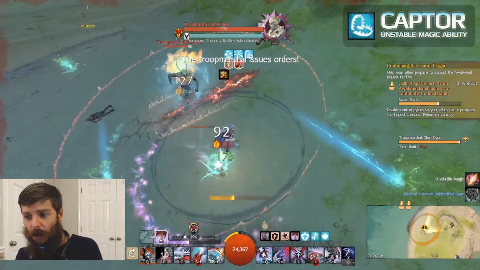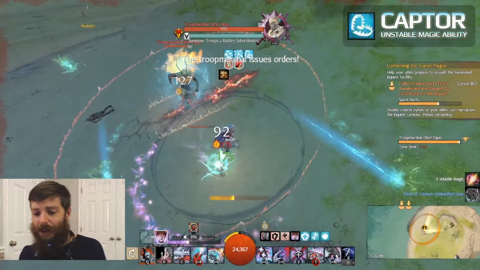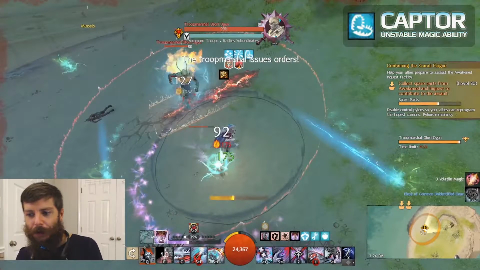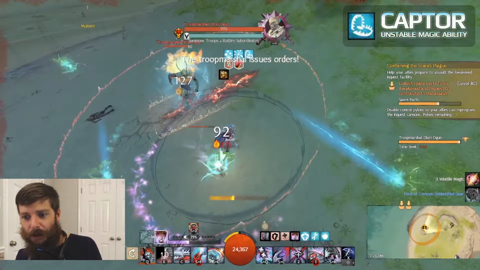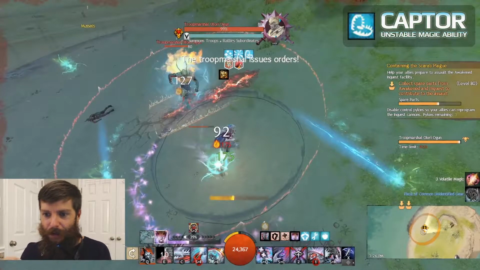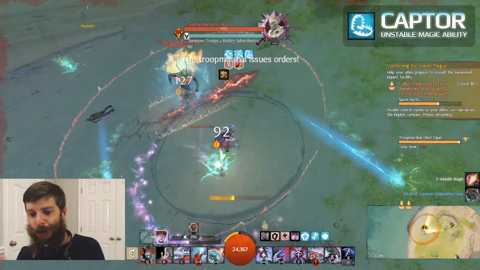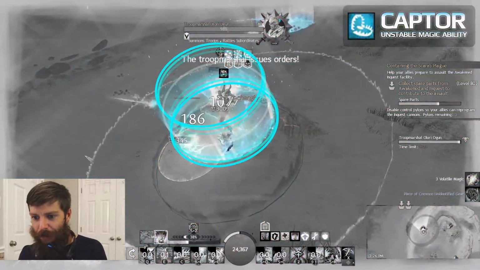Alright, the next one is called Captor. This is going to be the first one exclusively for legendary bounties. The next few are all legendary only, unstable magic abilities. So don't forget, you can see the legendary target gets 3 instead of 2. Alright, so let's check out this one.